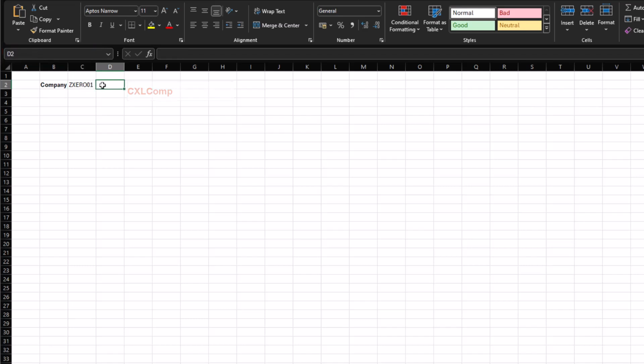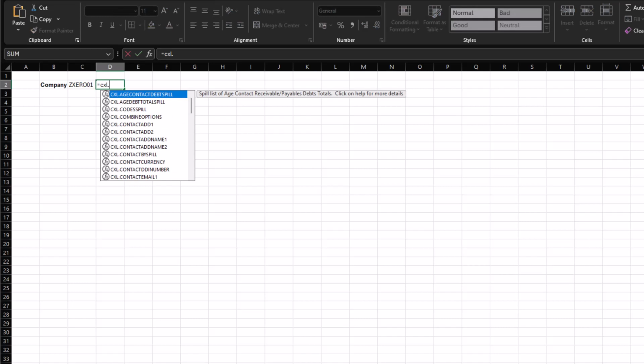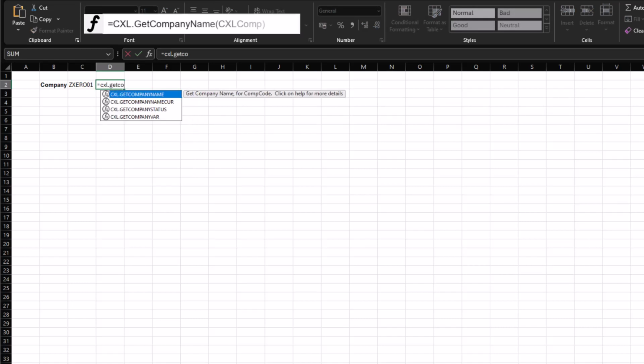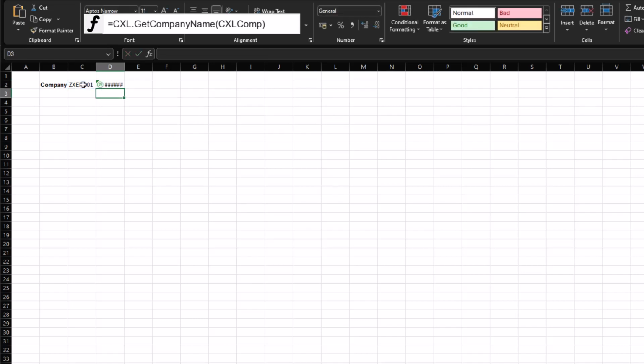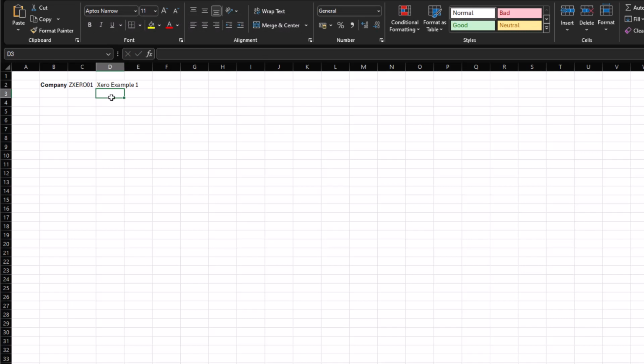Let's get the company name by entering a formula in cell D2. Enter CXL.GetCompanyName, with a single parameter of that named cell, CXL Comp. Now we know which company we are getting data for, and if we change the code it is updated and validated. Let's get a bit more information, such as when it was last synced and the current period.